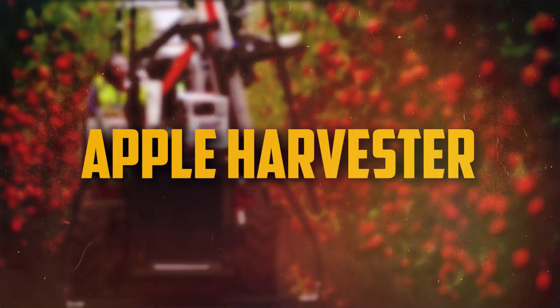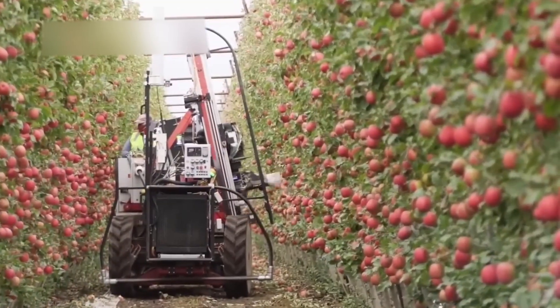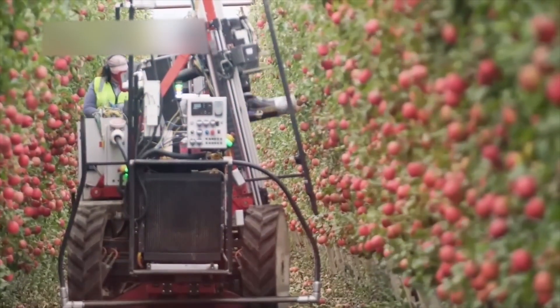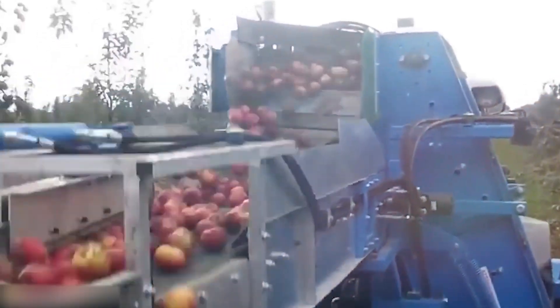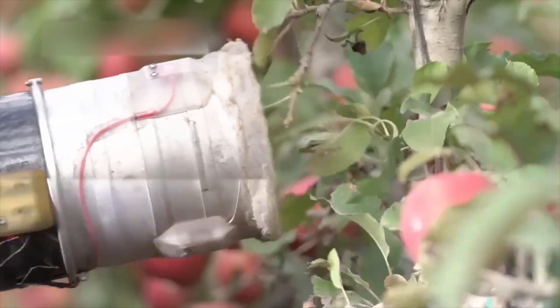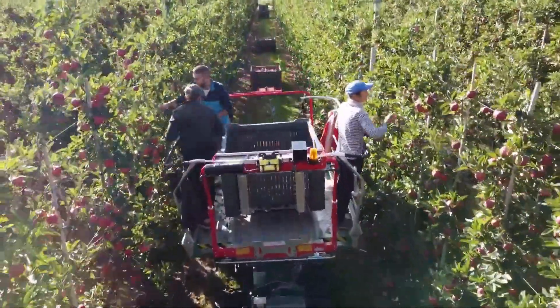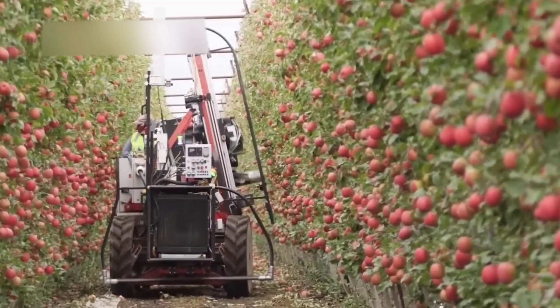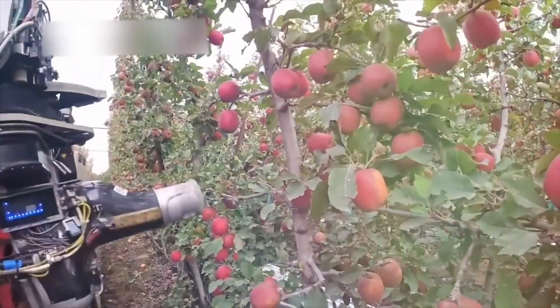Number 9: Apple Harvester. Machines called apple harvesters are employed to collect apples from apple trees. Usually, they're made out of a boom with many picking arms attached to it. The apples are moved to a hopper via a conveyor belt connected to the picking arms. When compared to manual and mechanical apple harvesting techniques, apple harvesters have several benefits. In general, farmers who wish to gather apples successfully and efficiently may find that apple harvesters are a very useful tool.